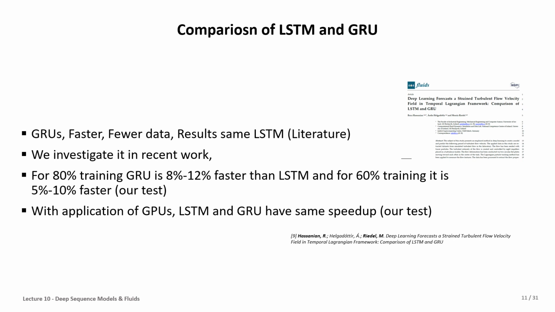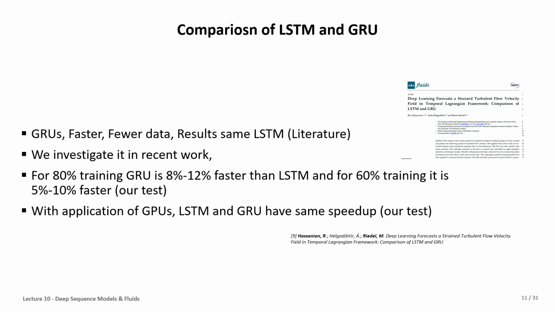Then in this model, we applied only one feature, the velocity, as an input in a time series manner. We ran the training one time with 60% training and 40% test data, and a second time we applied 80% training data and 20% test data. We applied LSTM and GRU both for this consideration.